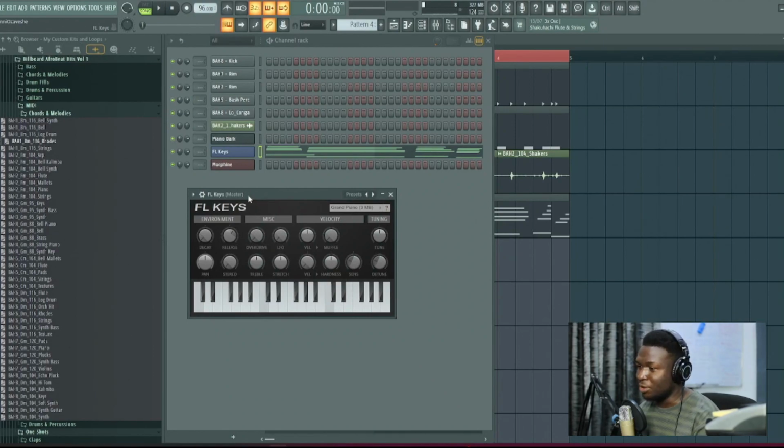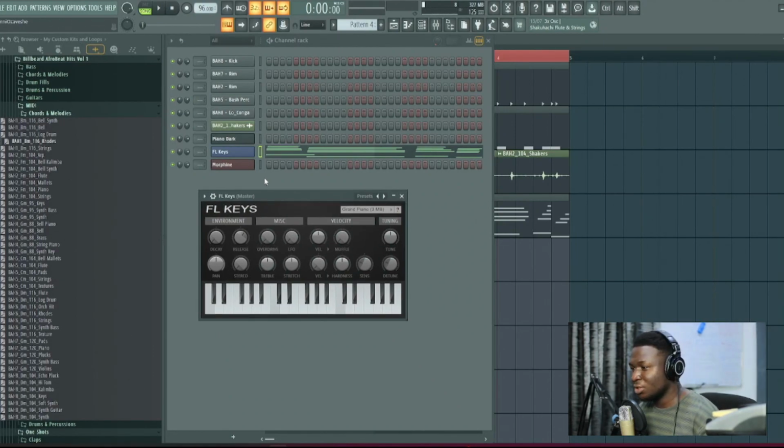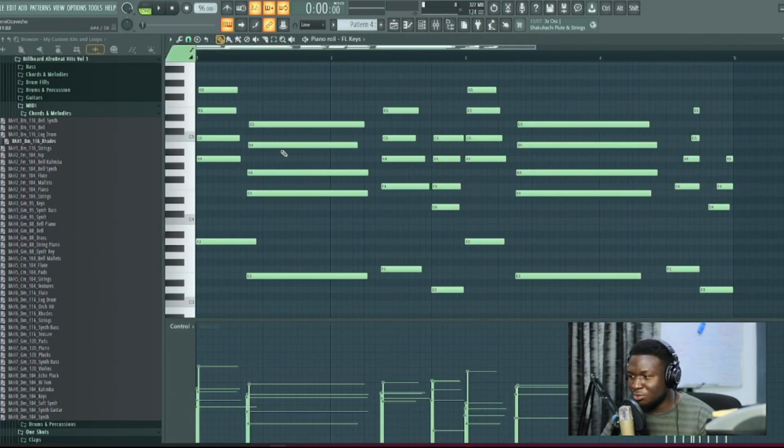I failed to mention I'm on the FL Keys stock plugin, so it's time for me to add melodies now. It's time to talk about melodies. The easy hack for melodies is just stick with the chords you've played. Play around with it. What can you come up with from the chords you've played? So I'm going to go ahead and play around. I don't really have a rule for how I start to make melodies. Please do not look for anything like that. Again and again, you are not a robot, you're a human being.